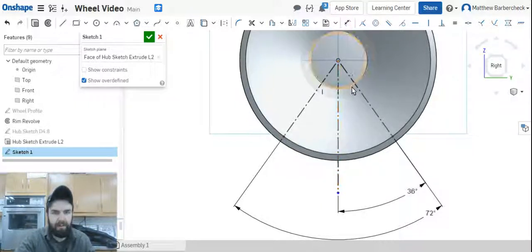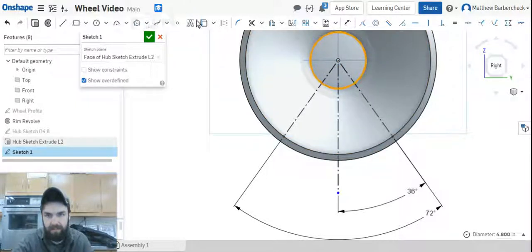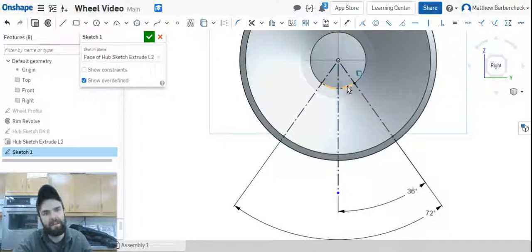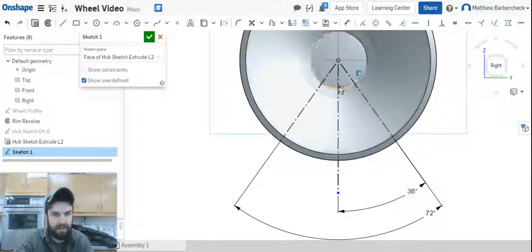Now what we're going to do is project this circle as well. And then I'm going to go ahead and trim it because we don't need this outer part. We just need this part here. And then again, I'm going to change that inner part to construction lines. So you've got this little arc here that you're going to use to draw a line from this point to the inner circumference, and this point to the inner circumference. And that should look something like this.